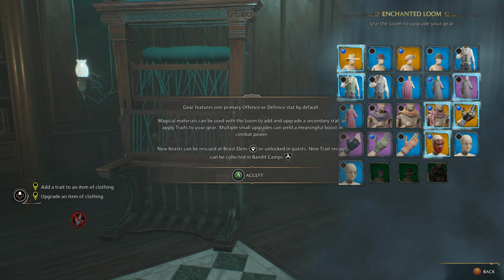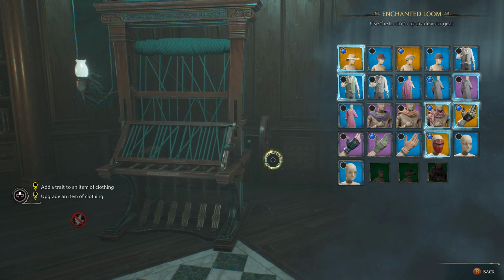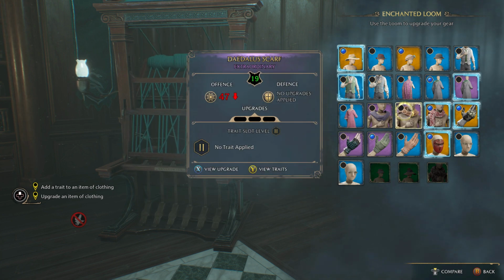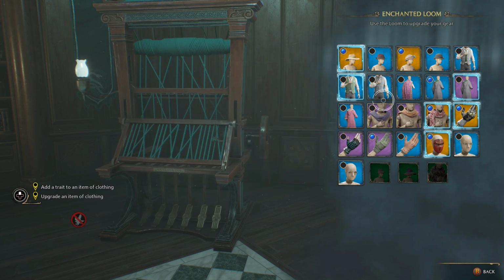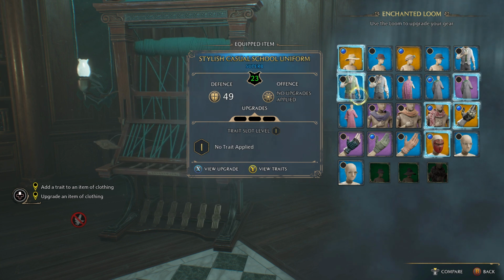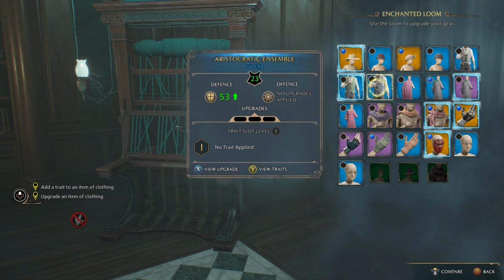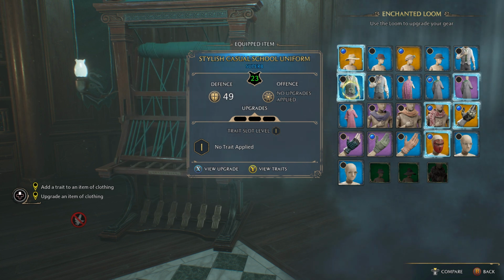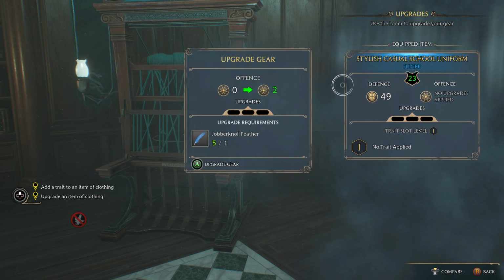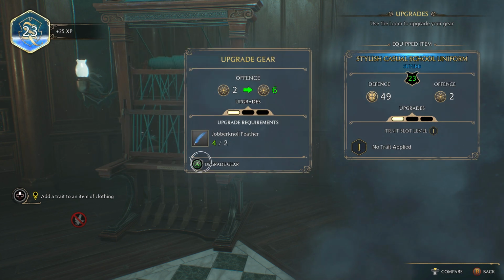So, increasing in offense and defense capabilities, of course. And I can get it from bandits, or going into battles, or just looking around. And of course, as I get materials from different animals, I get stronger. So, as you can see here, this is one of my stronger ensembles. And it's superb. What I'm currently wearing is this. So, if I go to upgrade, I can increase the offense for it with this.